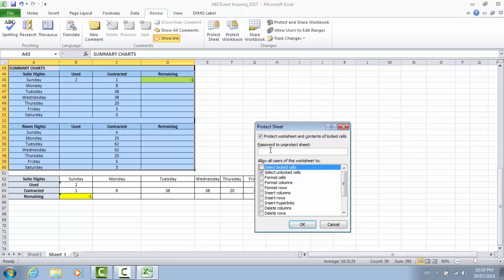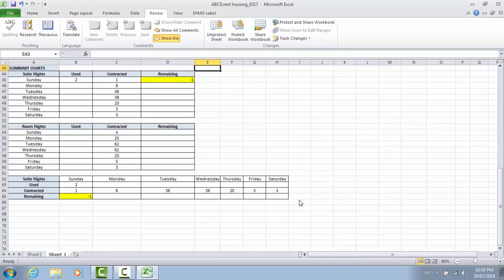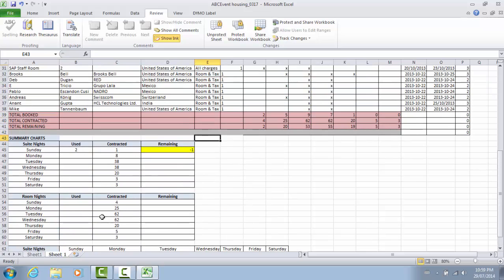We can further protect this by adding a password that needs to be required to unprotect the sheet. In this instance, we're going to use admin. When we click OK, we're prompted to re-enter our password to proceed. And now you'll notice whenever I try and click in the summary charts, I'm unable to do so, but I am able to click anywhere else within the worksheet.